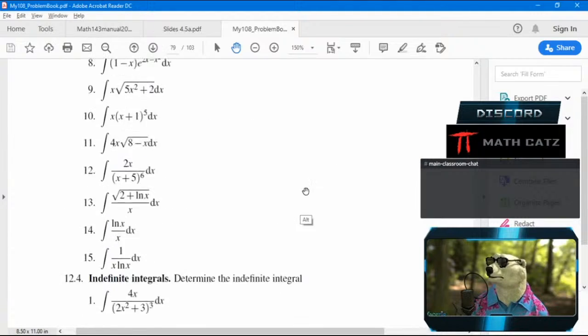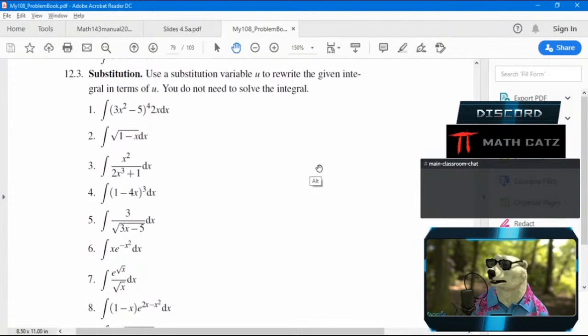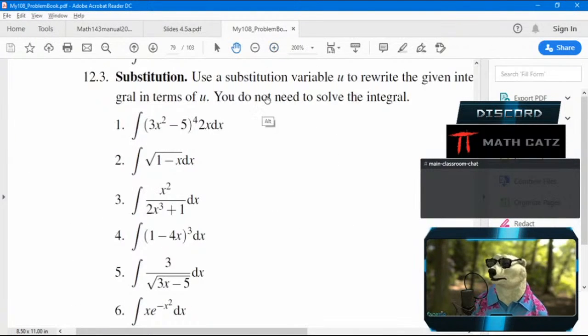Okay. I don't see any benefit in not solving them, but I will say that a test question could potentially just ask for you to write the substitution, the 3 points on the right, not finish the whole thing. So read the question carefully, see how far do I need to go here. We'll just go all the way for practice. So there's no reason to not start with number 1.